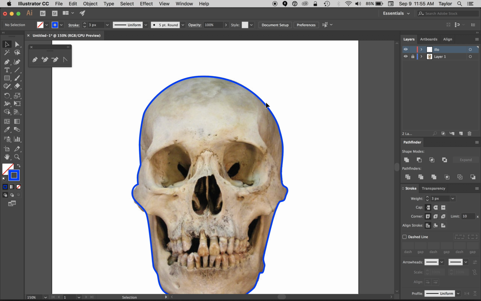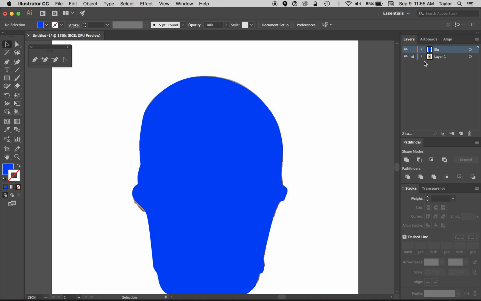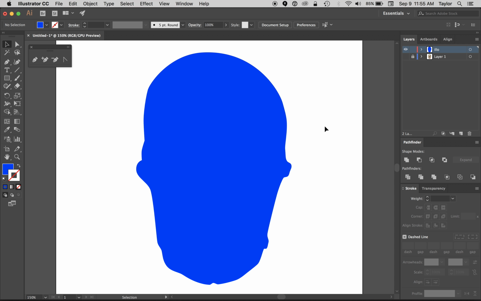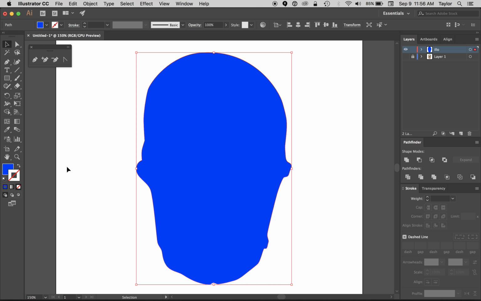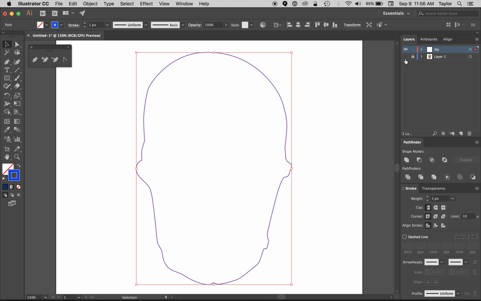Okay, so now I can take the black arrow, or V, on the keyboard, and I can swap those colors around. I could also hide my background image, and I can just give myself a sense if this shape is starting to look good. So I can look through here and try to decide, well, does this area look a little bit more stylized and abstracted, and does this area maybe look a little more precise, and is that a mismatch? But I'm overthinking it at this point. I think it's going to be just fine. So with that in mind, we're now going to head towards making some of the interior visuals that make up this image.